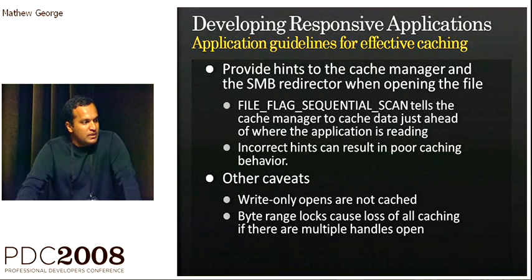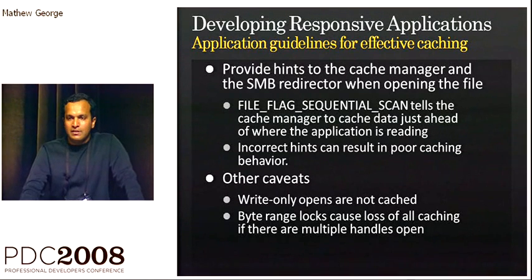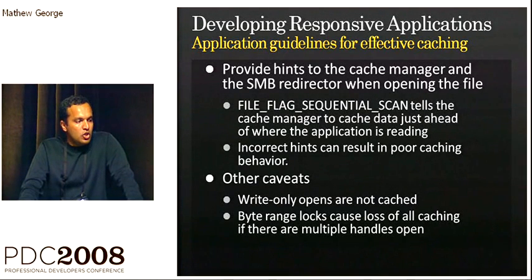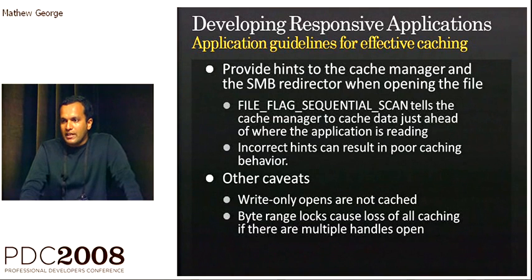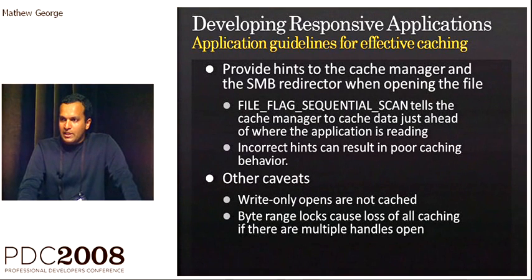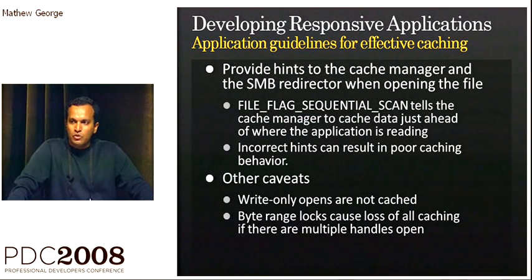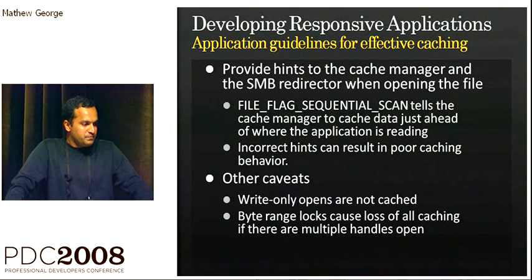Few other caveats. Write-only opens, unfortunately, because of the design of caching in Windows, cannot be cached, because when you want the cache manager to play a role, it needs to be able to page in the data before it can page out the data. So if you do a write-only open, you can't cache. A lot of applications I have seen do a write-only open and then issue 1 byte writes. It's really bad. Each write will flow out on the network, and you will see really poor performance. So just do a read-write open, and you'll be good.